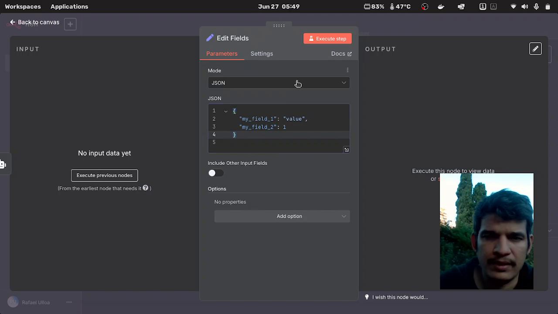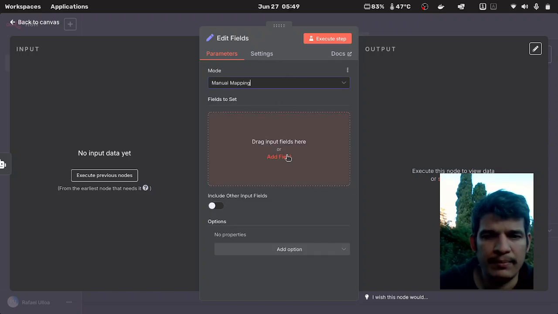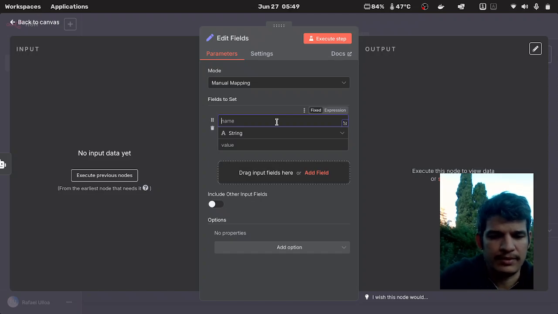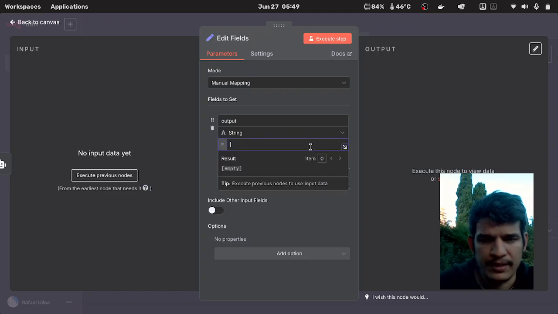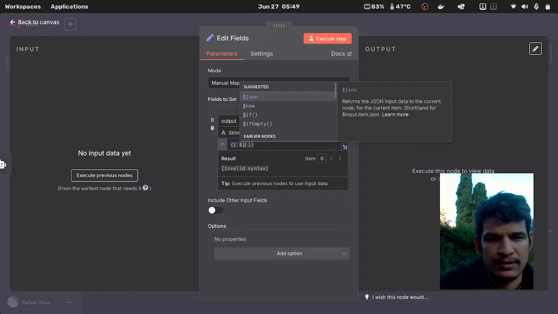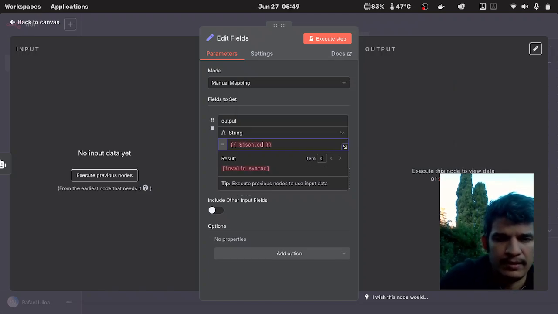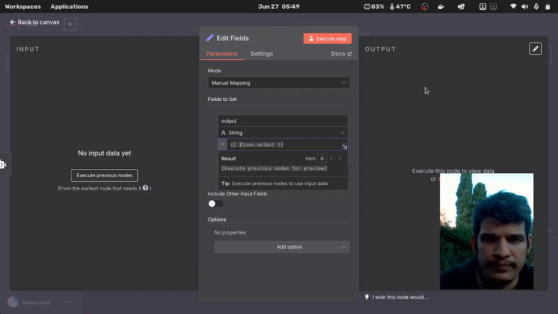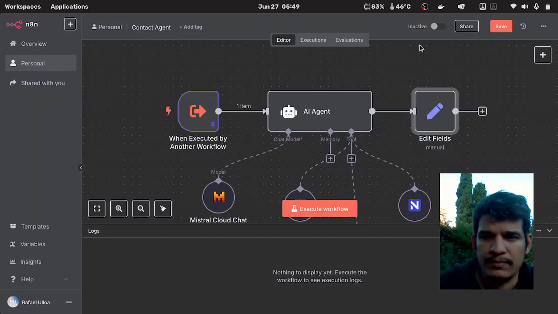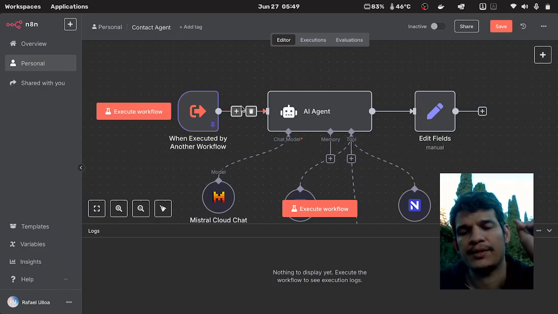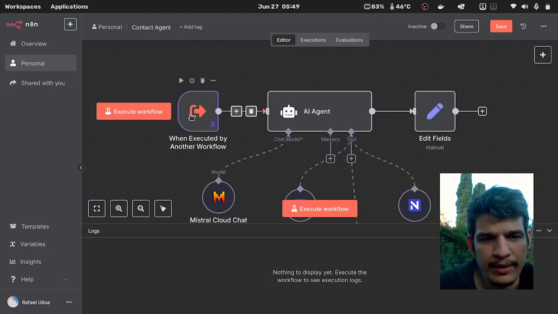I'm just going to say nothing, add field. I think it's just output. And if I'm not mistaken, the variable name is just JSON.output. And there we go. And it should be working now, and we're about to give it a test.